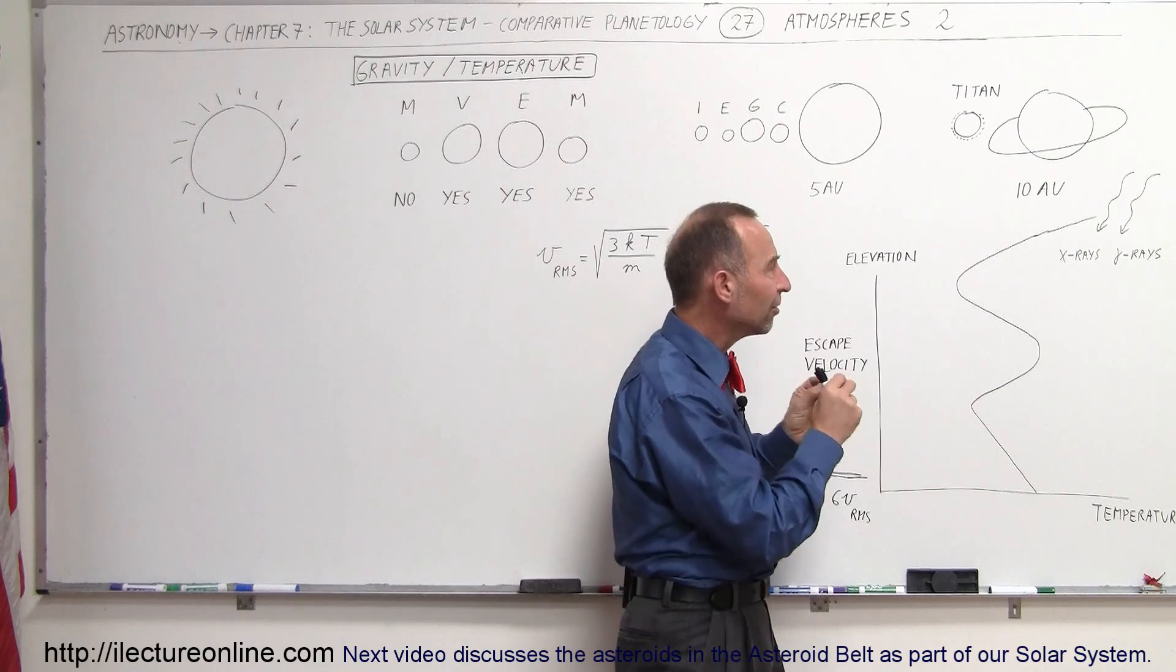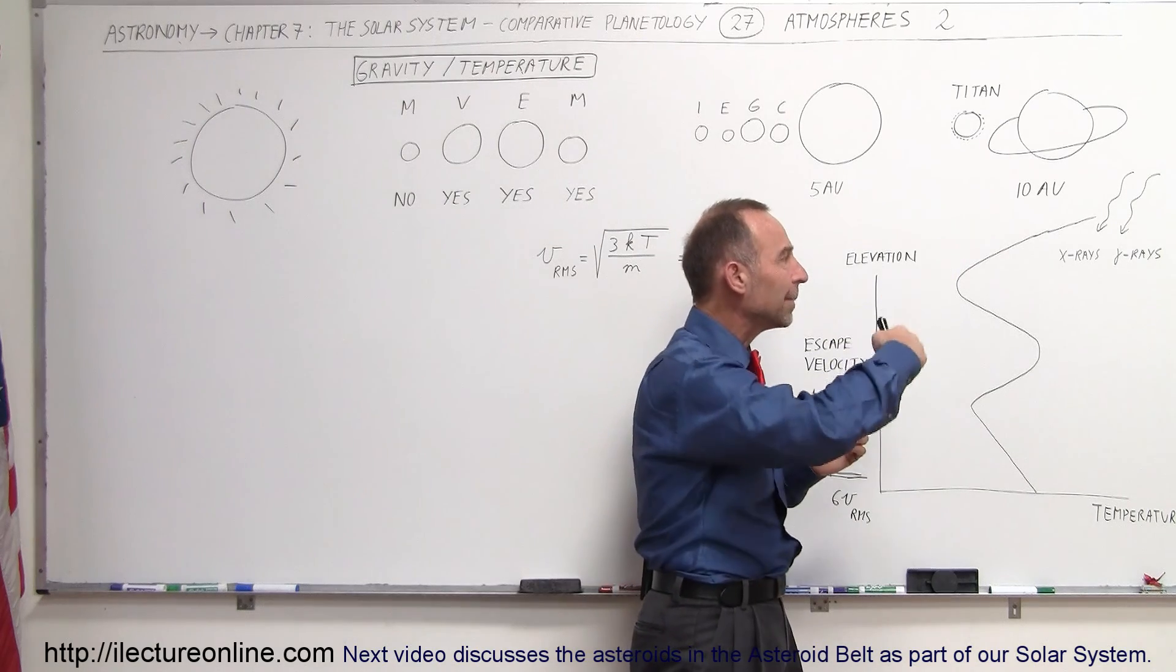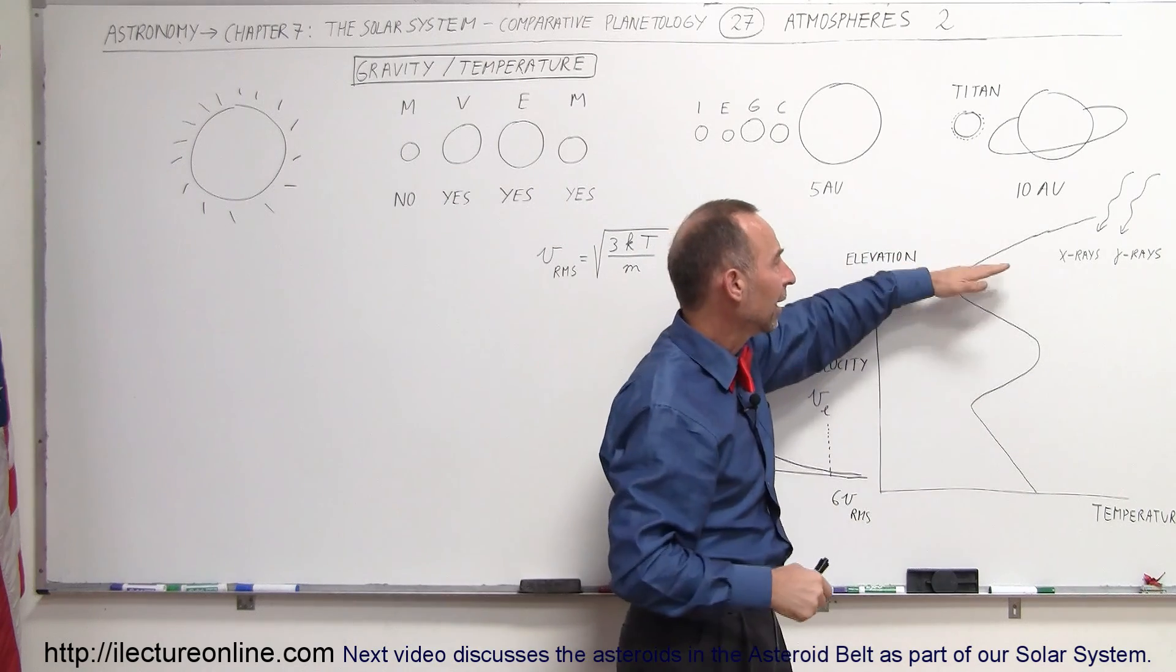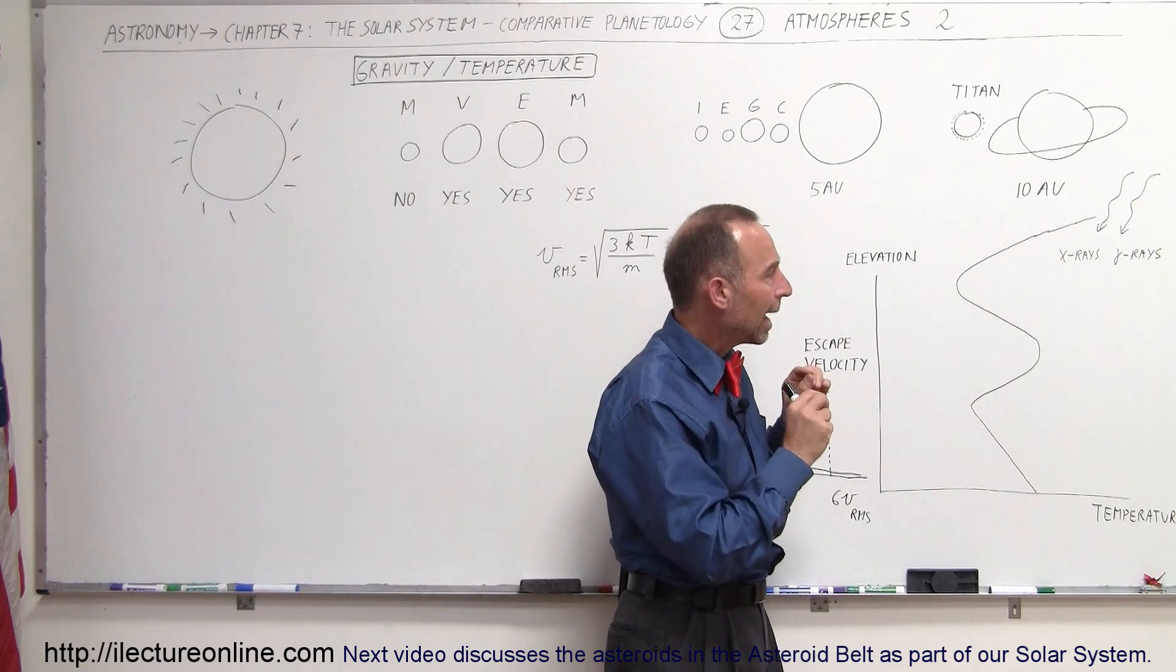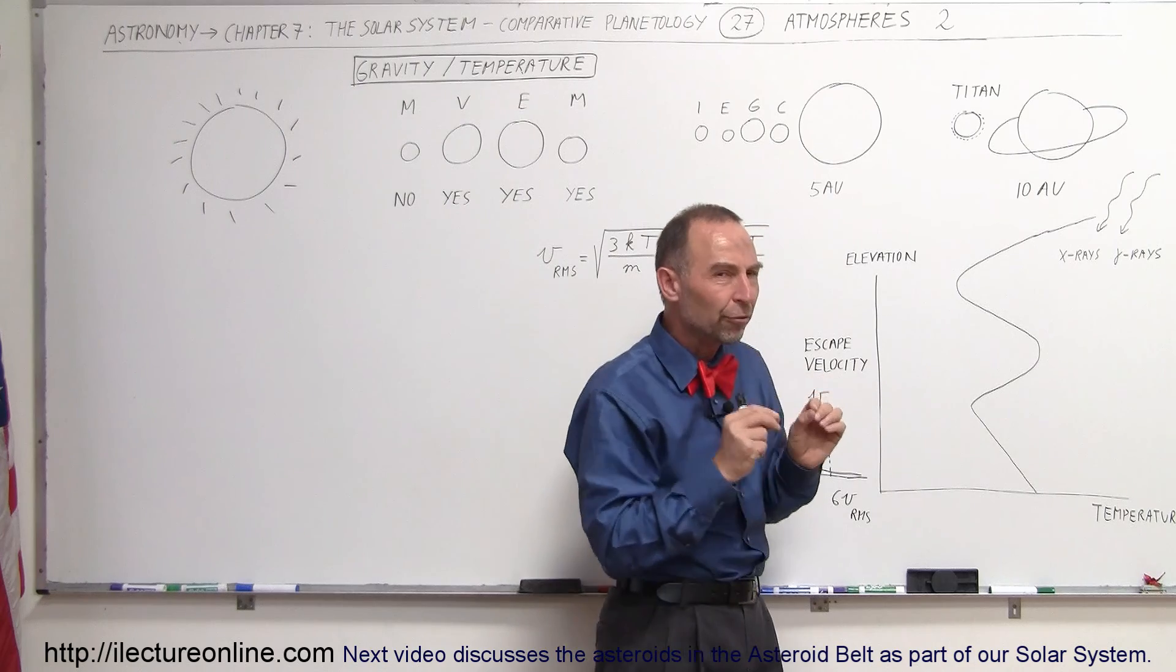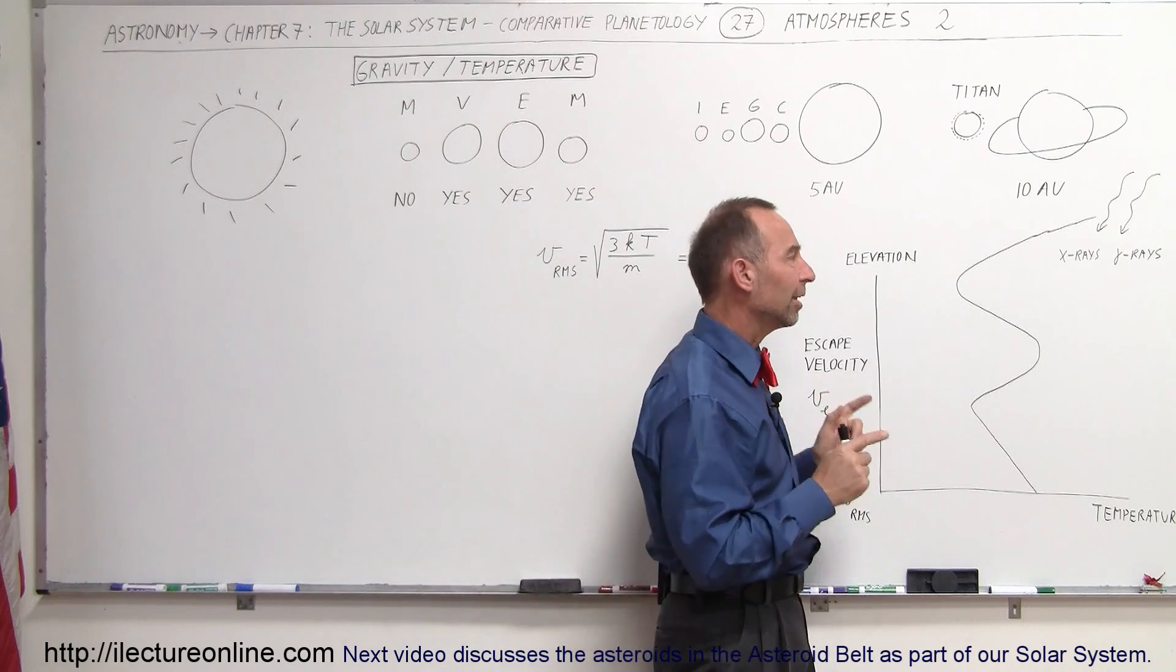That is simply due to the velocity of the molecules, because the incoming X-rays and gamma rays ionizes the atmosphere way up there, in the upper regions of the atmosphere, and that causes the molecules to move quite quickly. So, let's take a look now.